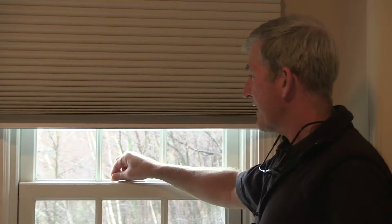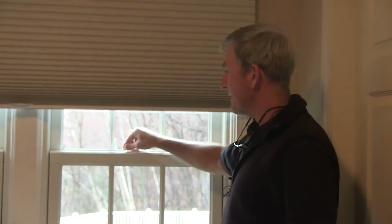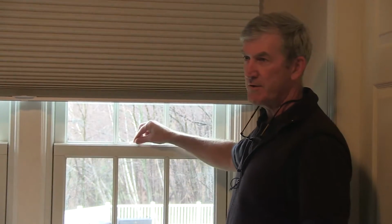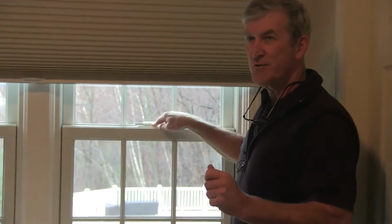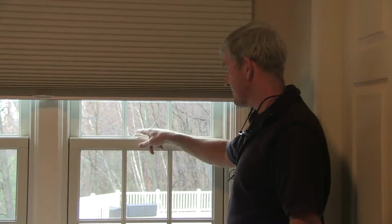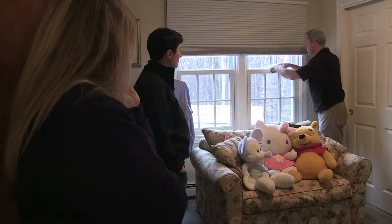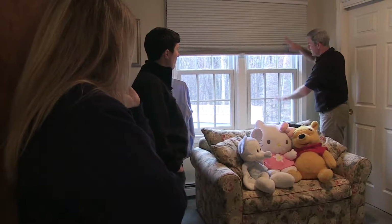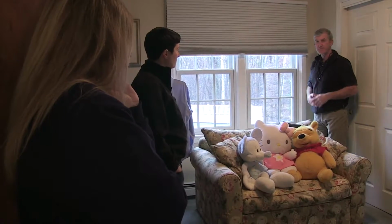Now, after doing this for so many years and looking at so many windows, I call it the class test, particularly on a double hung window. When you're shopping for windows, if you're looking at this particular locking mechanism, it should feel good and sturdy, like when you close a car door and you hear that nice solid sound. I think this lock tells a lot about the quality of the window and how well it's going to function, because this clamp should push the window up and down and also pull it together so it gives it a nice tight seal.